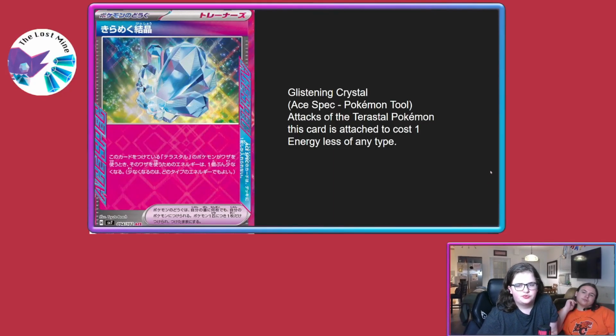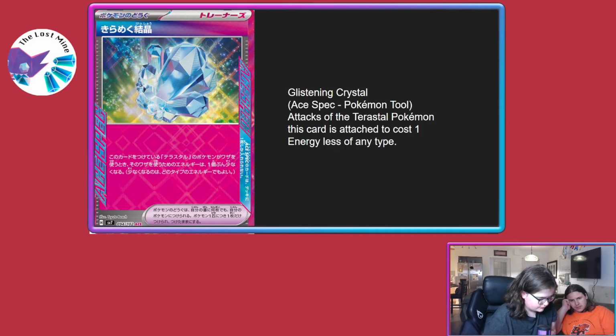Glistening Crystal. It's an A-spec tool, and attacks of the Terrestrial Pokemon this card is attached to cost one energy less of any type. So this can be played in Dragapult. Maybe. I mean, this is worse than Neo-Upper. Is it? Yeah, 100%.